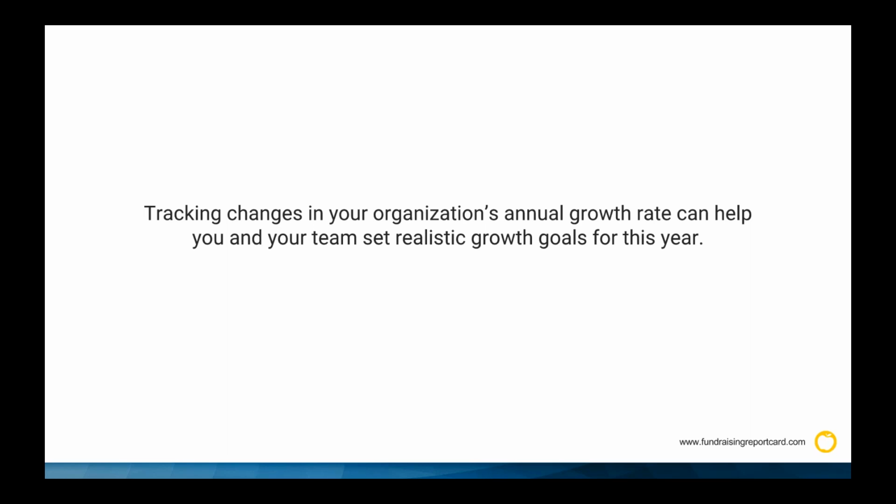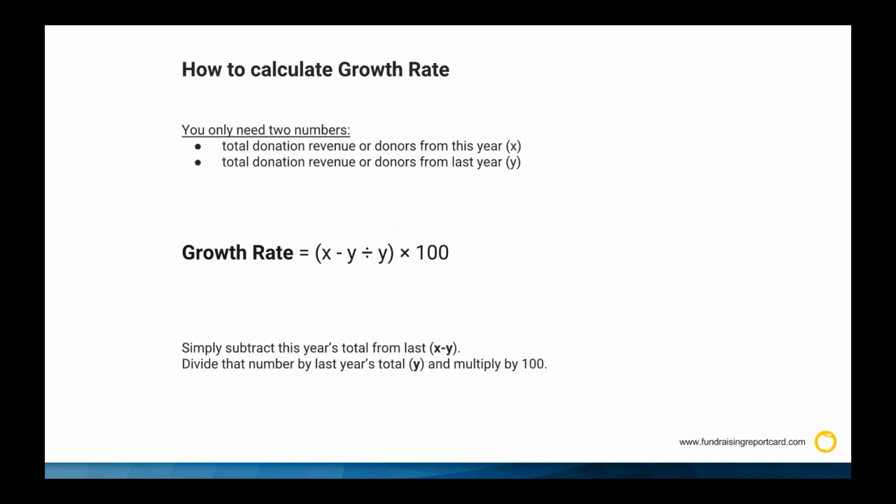The whole idea here is to set realistic goals for growth, right? And this is going to be information that if you can incorporate this either in a staff meeting, if you're working with other colleagues, or take this information to a board meeting when you have the opportunity to talk about development and the goals for the year. Having these numbers, the historical context, will allow you to provide a better foundation for what you're going to do in the following year. You'll get more buy-in internally. So how do you calculate your growth rate?